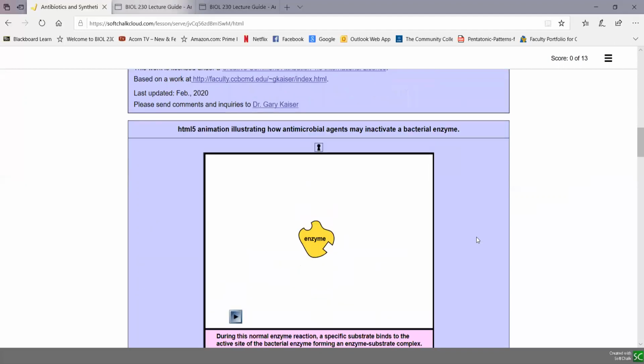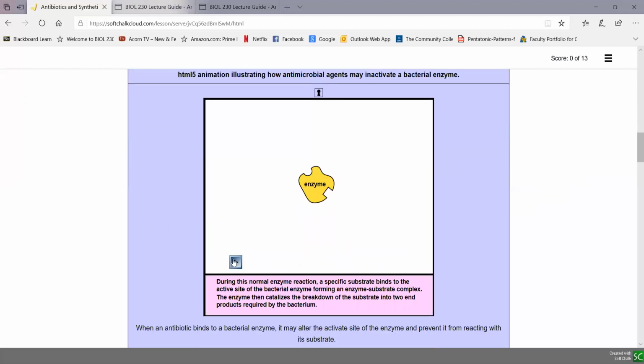But in the presence of the antibiotic, if the antibiotic's there, the antibiotic is able to fit the antibiotic binding site. And once the drug binds to the enzyme, that distorts the shape of the enzyme, alters the active site so that it can no longer carry out the normal chemical reaction it's supposed to carry out for the bacterium. And so in this case, the drugs are binding to one of the topoisomerase enzymes.